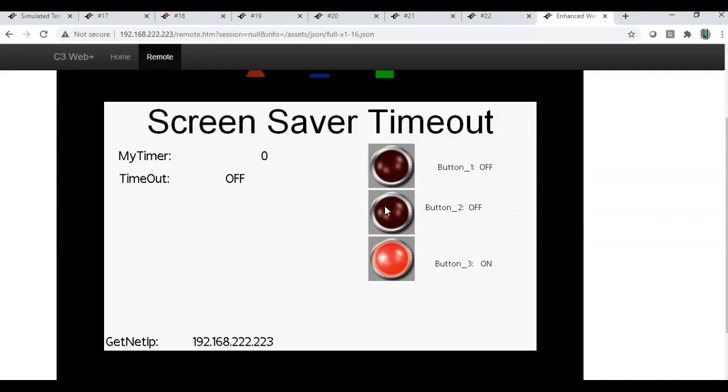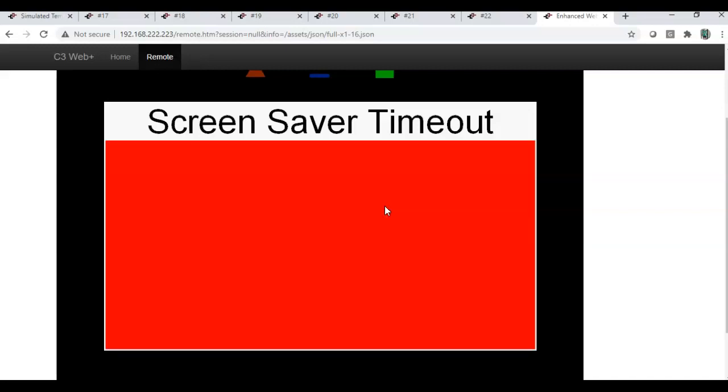Let's say I let it sit. Now I'm not going to touch it. I'm going to let it sit there for 10 seconds. Watch what it does. Okay, so 10 seconds went by. The actual screen turned off. I don't have a way to show that because I don't have a camera on it, so you're going to have to believe me. But the screen turned off, so it's completely off here to my left.